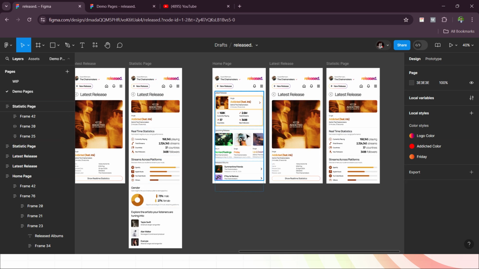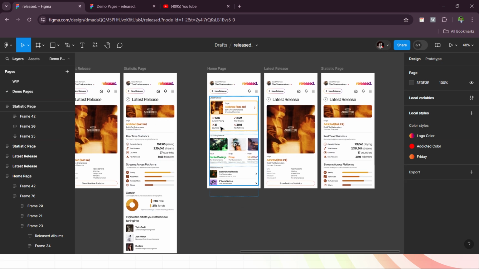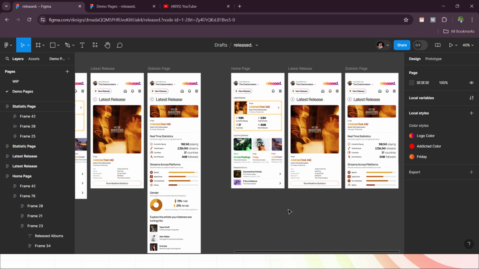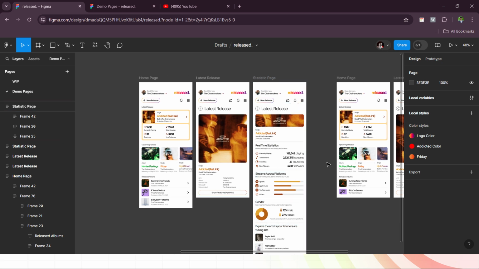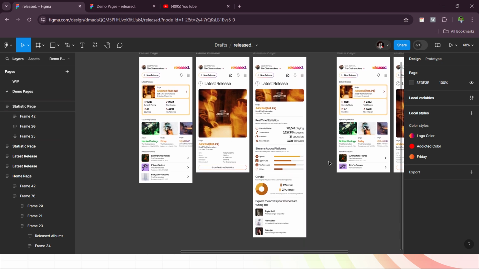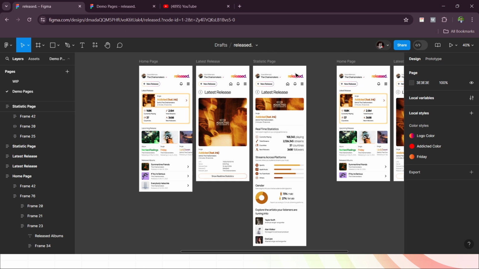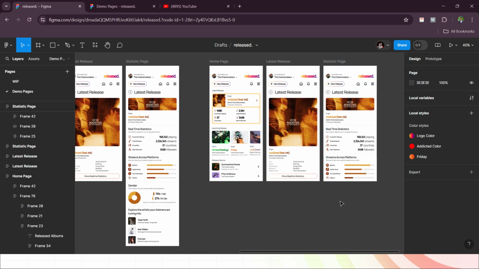When you do the prototype, we have to make it something like this. When the screens are the same size, then your prototype works. After completing the design, your pages will be uneven like this.